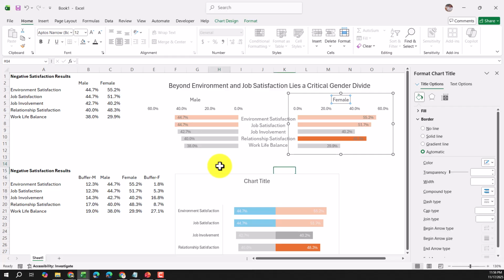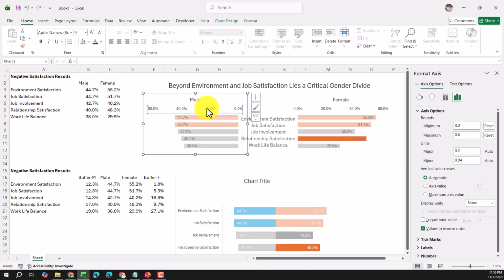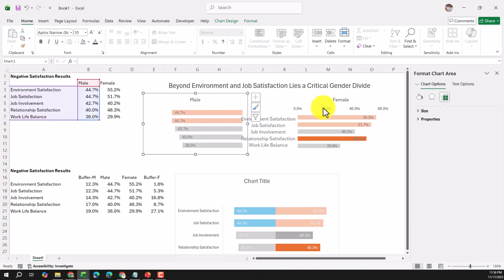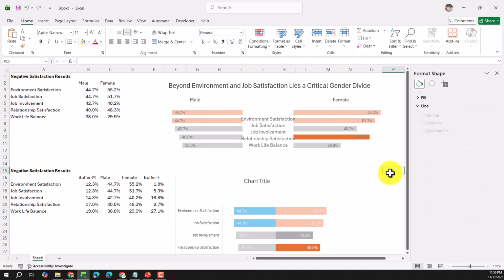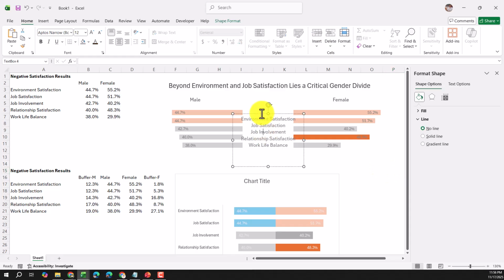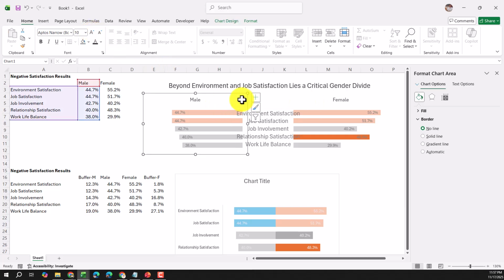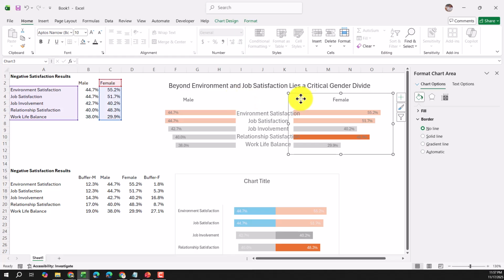And now remember, you don't really need this thing. You can take it off. You can take the horizontal axis off, delete it, click and delete, click and delete. Okay, now one thing that we probably have to change is this one. This one messed up again. All right, move it up here, and then maybe you want to increase the size. This works just fine, but you just have to move this one left and right a little bit here. Move this one here, move this one here. When I move, I typically press the shift so that it will be in place.